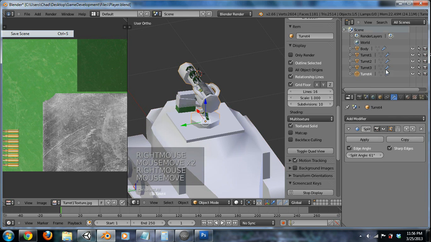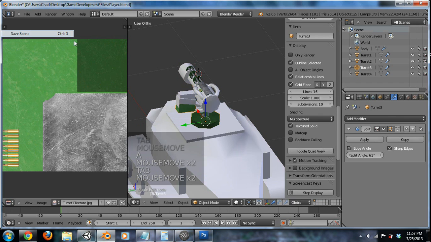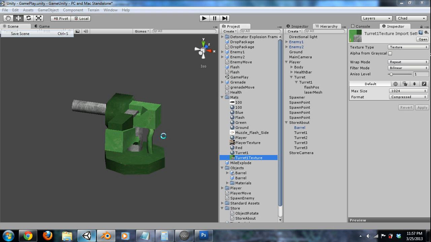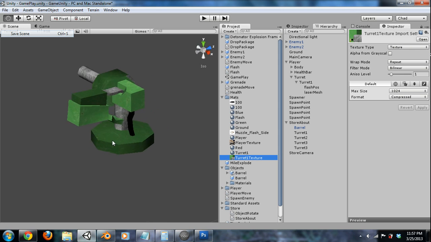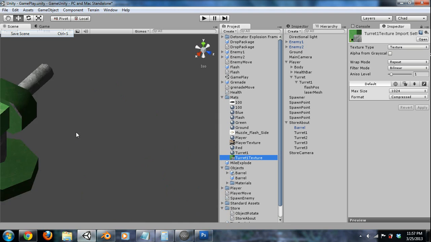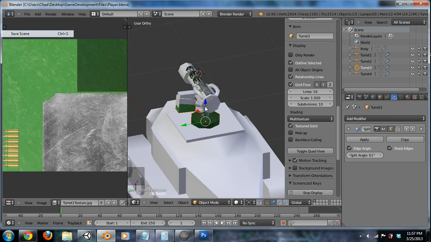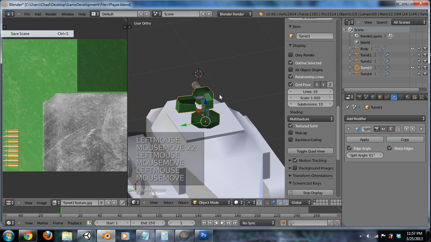We can just go ahead and check if that's in the same spot. It looks like it should work. So let's go back to Unity, and now it should be black. Yep, there we go. Just make sure everything is black all the way around. Looks good. And it looks like we have to do the belt feed still. I forgot to do that part. So undo those.